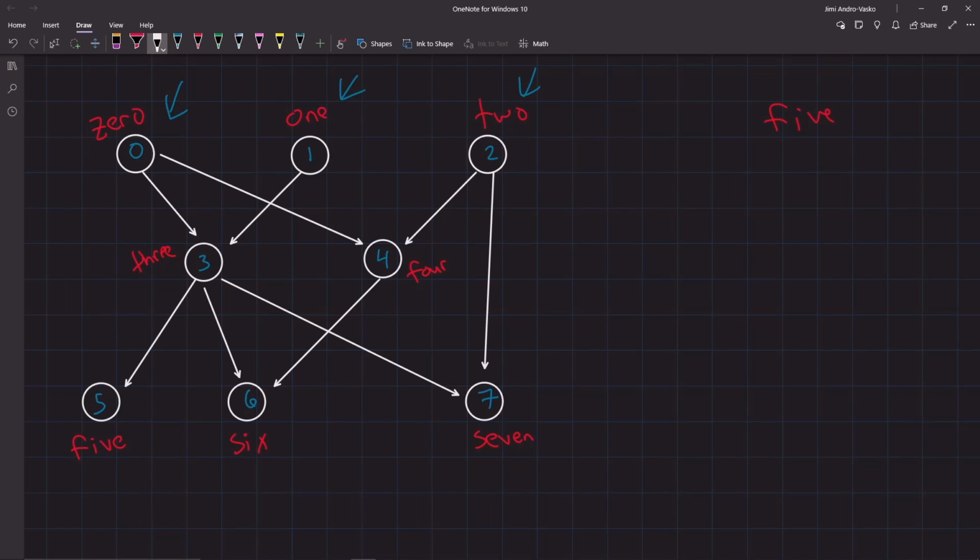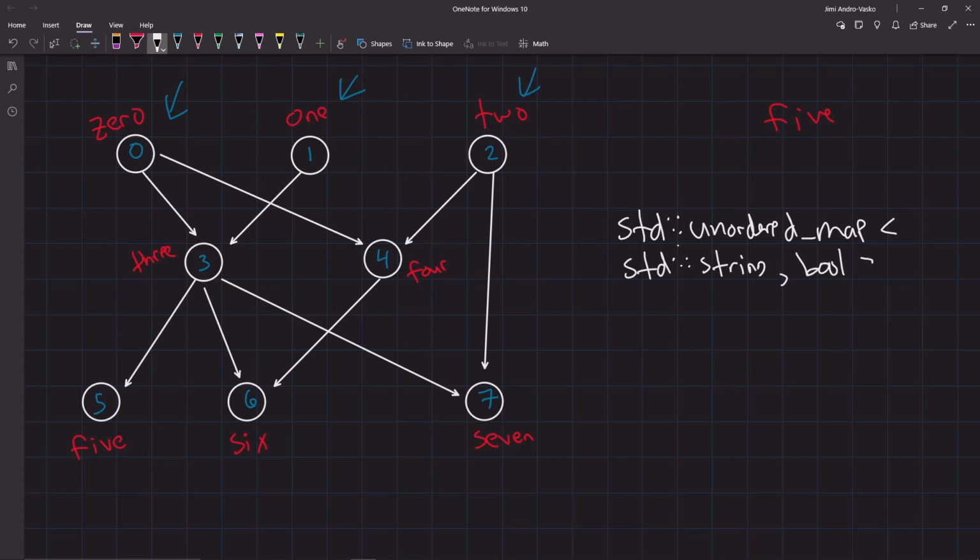Your visited array is going to be simple. It's basically a std::unordered_map, and I'll put on a separate line here, std::string, bool, and then on a different line here, visited.